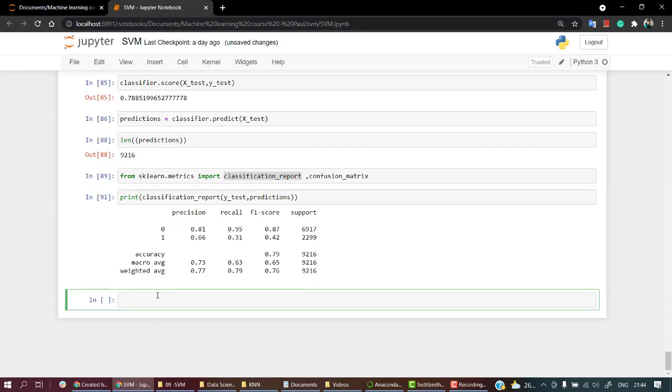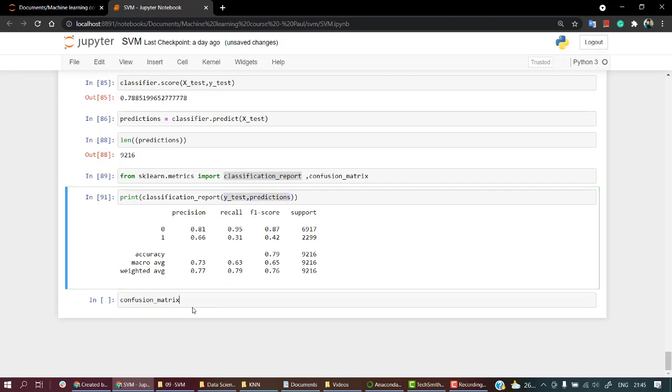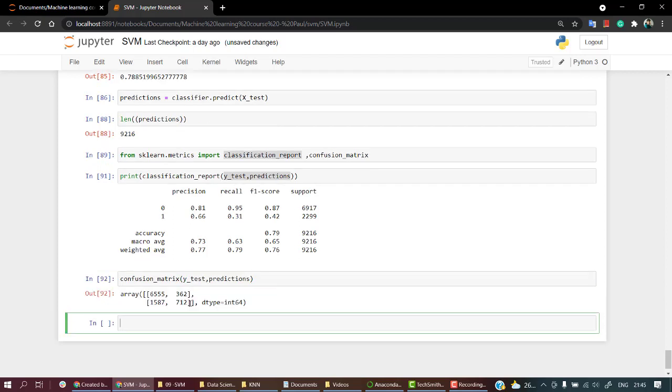But before looking into the imbalance part, let's look into our confusion matrix once. I'm going to copy the same thing and paste it over here.